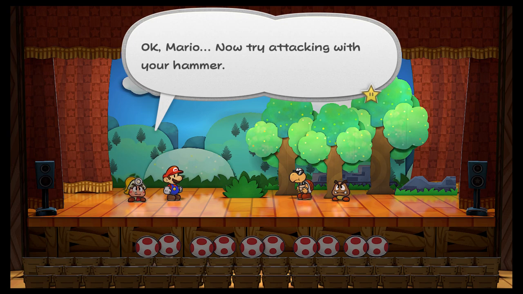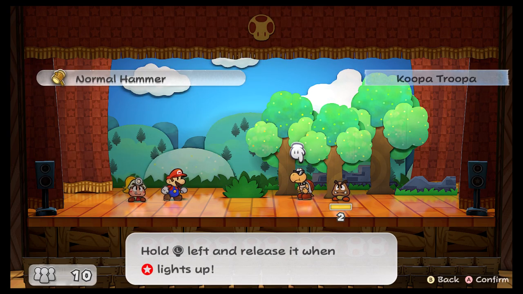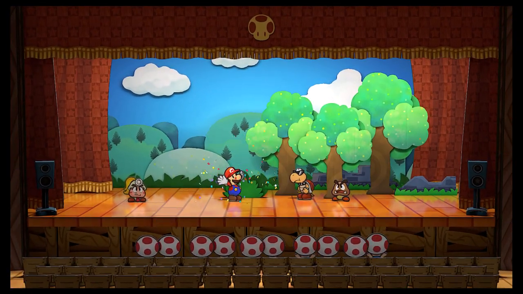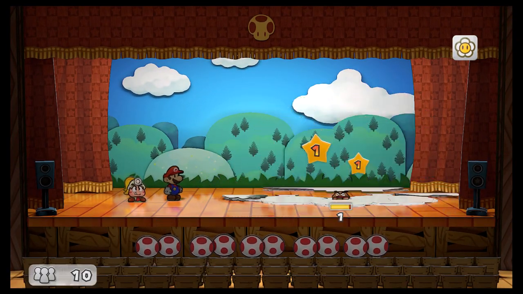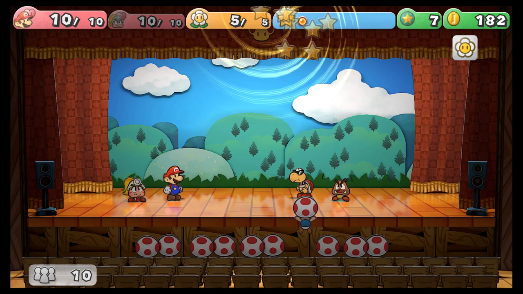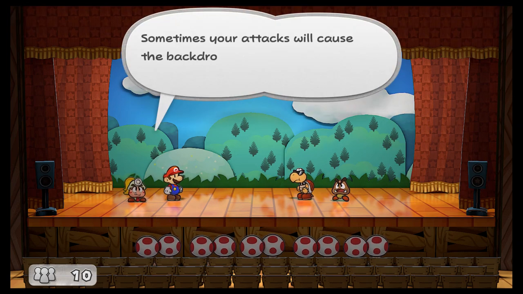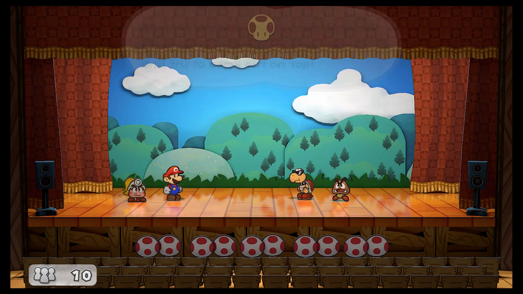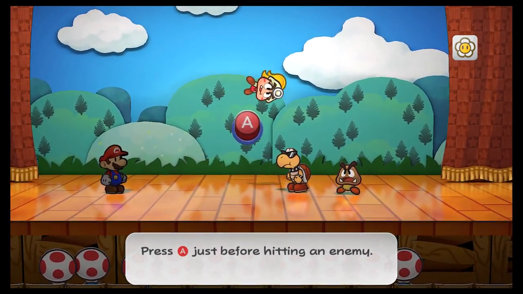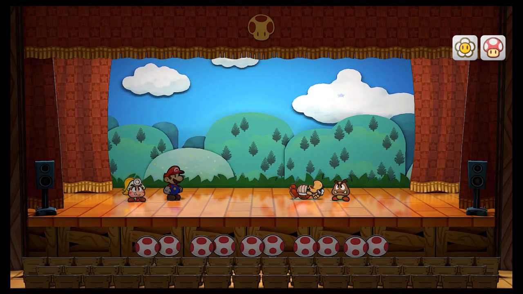Okay, Mario, now try attacking with your hammer. Some things you can't even see are above, and if you use a hammer, sometimes you can hit them down.